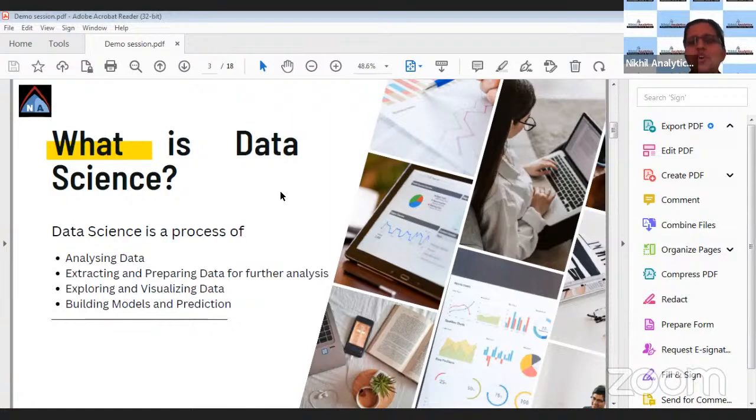Once your data is ready, in data science you want to dig deeper into the data. For that, you will be applying various data science algorithms. In data analytics, you will definitely be doing statistical analysis, applying mean, median, mode, standard deviation, and statistical tests. It could be a t-test. Then it could be correlation, wherein you find the relation between two variables of the same type, mostly on numeric variables. And then you have regression, wherein you want to understand how the dependent variable varies with respect to change in your independent variable. Till regression you will be doing in data analytics.